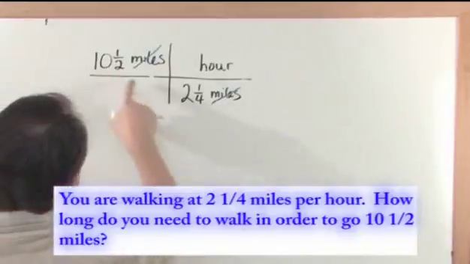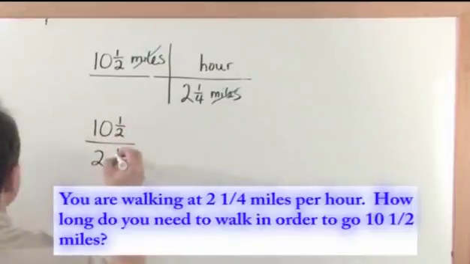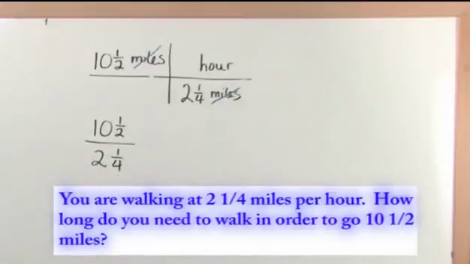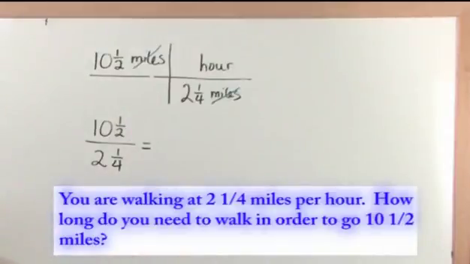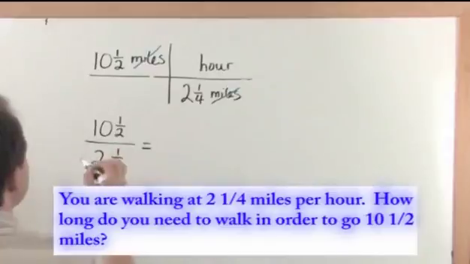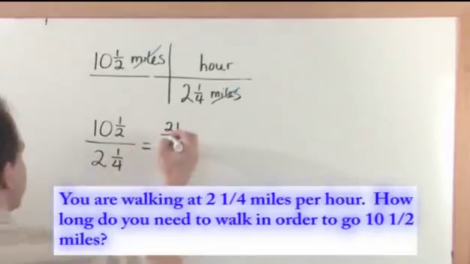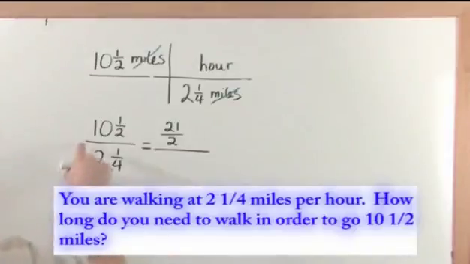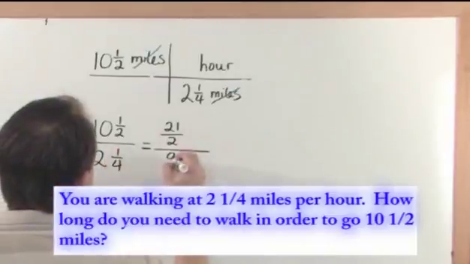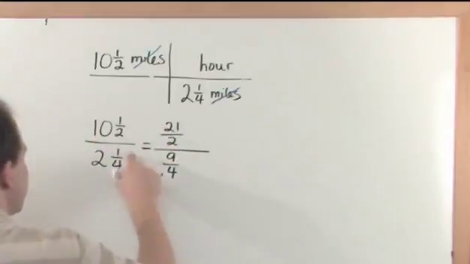So what this is saying is I want to divide these two numbers. So now I know I need to take 10.5 divided by 2 1/4. That's what I want to do. Okay? The first order of business is to take this top mixed fraction and convert it to an improper fraction. 2 times 10 gives me 20, plus 1 gives me 21, over 2, because we just keep our little denominator, divided by, or over, I draw a big long line here, which is this one here, and we're going to convert this one. 4 times 2 is 8, plus 1 gives me 9, over 4. So this fraction we converted to this one, and this fraction we converted to this one.